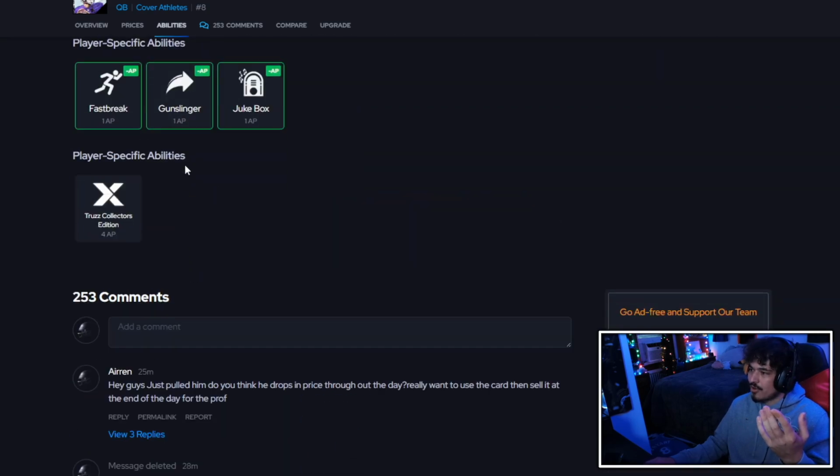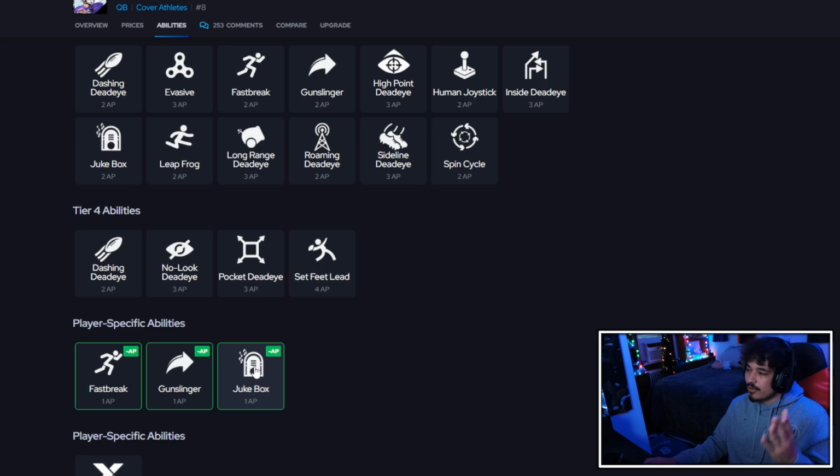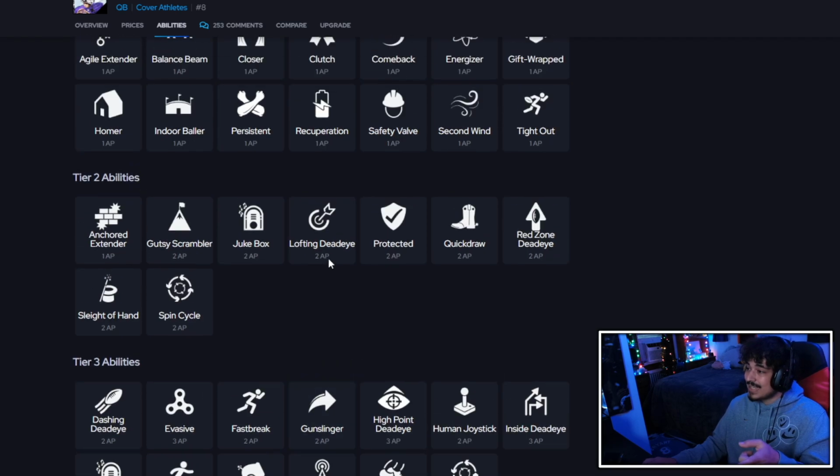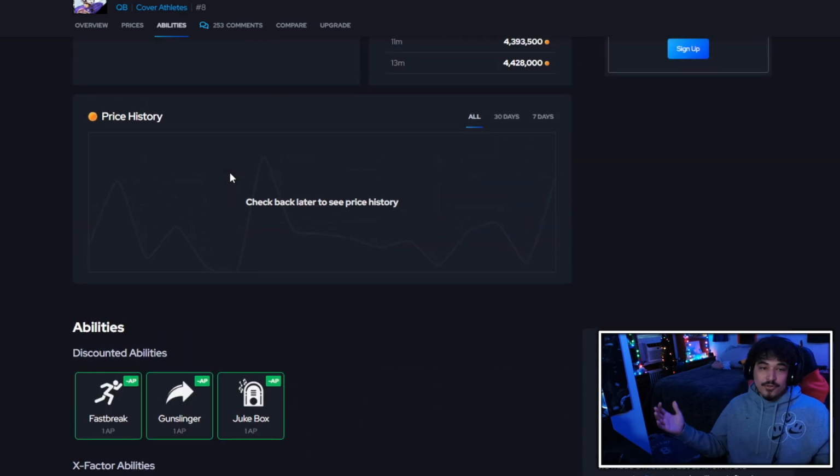I know people weren't going crazy about the discounted gunslinger instead of the 0 AP gift wrap, but jukebox 1 AP, I show you in this video, it plays well. I'll go jukebox. I probably would end up going jukebox, set feet lead, and maybe even if you need hot route master, you could always use the hot route master if you want to use it for 0 AP. Even running gun is good. And keep in mind, when using these cards, these will start on instead of you having to activate them, so you can either go with this. I'll probably end up going running gun or unstoppable hot route master on the Lamar card. But either way, both cards are top tier at their position.